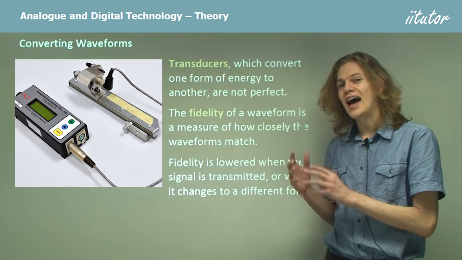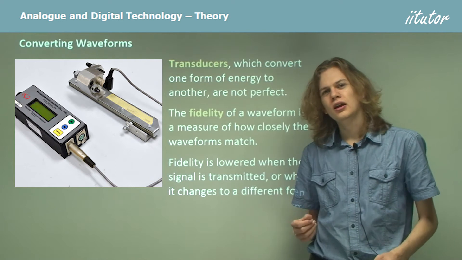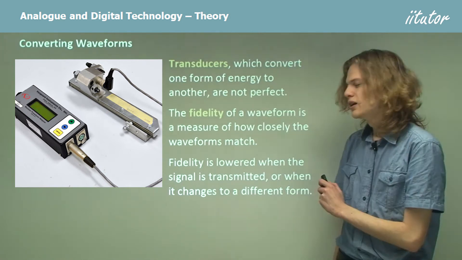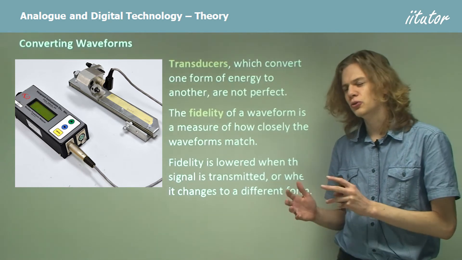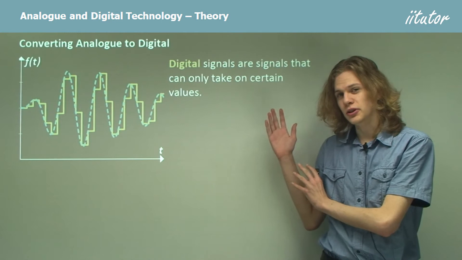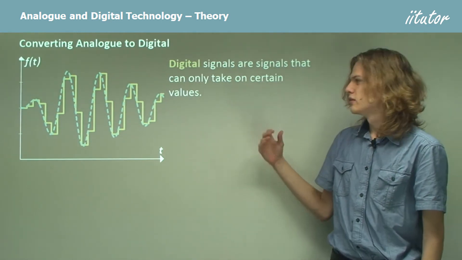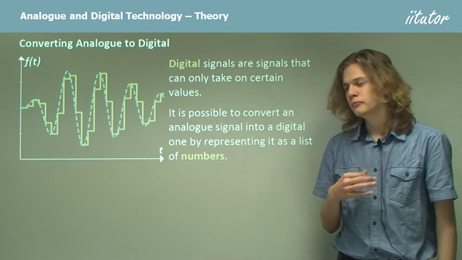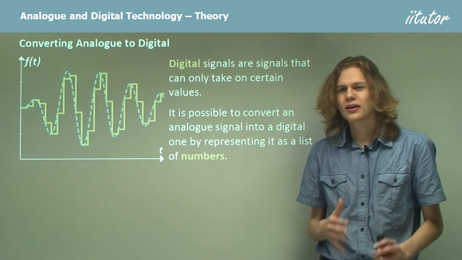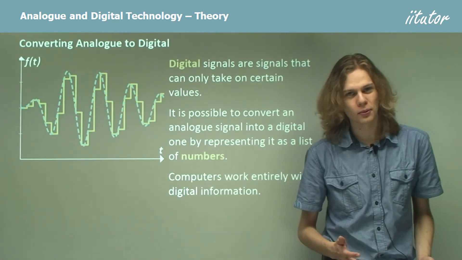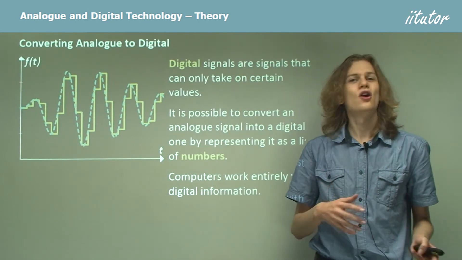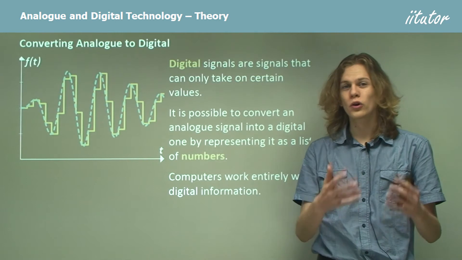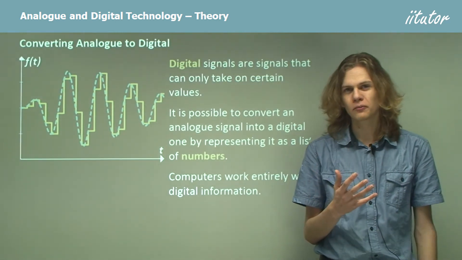This is particularly important for an analog signal — one that varies smoothly and continuously — because even one tiny mistake will be encoded in the analog wave. There's no room for error. A digital signal behaves differently. A digital signal can only take on certain values on both axes. It is possible to convert an analog signal into a digital signal by representing it as a list of numbers, which is useful for computers. Computers work only with numbers and cannot process analog signals, so we need to change an analog signal into a digital one to use it with a computer.